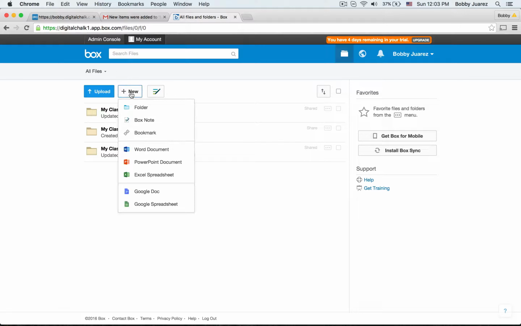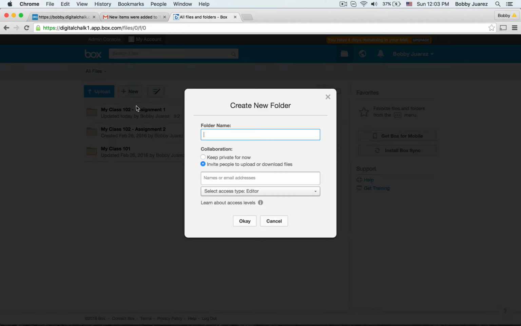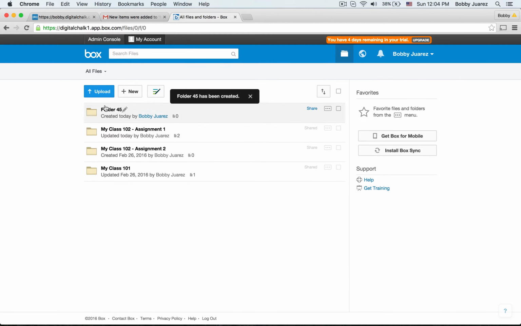For example, let's just go ahead and create a brand new one right here. We'll just call this one Folder 45. And you can set certain permissions on here. If you have a situation where you have multiple instructors, you can actually create different users within the Box environment and actually have them have their own separate area where they can't see everybody else's content, if you will. But in this case right here, it's just one specific instructor. And so I can set up different sharing privileges if I want to. But once I go ahead and create that, you'll see here's my new folder.